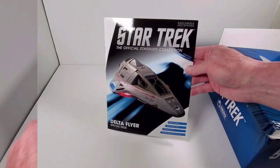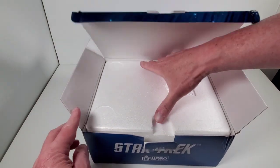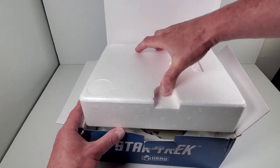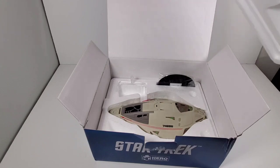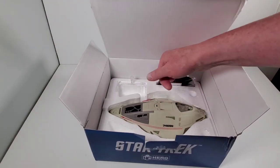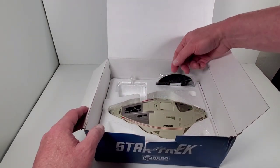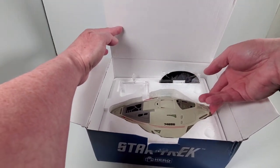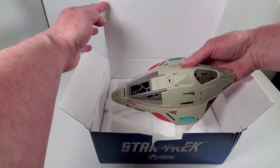That's pretty neat, I'll have to look through that. Alright, let's take a look at the ship. Back to the box now - got the old styrofoam protecting the model. Oh man, there it is. Wow, that's nice - the top is metal right there. That's actually a little larger than I thought it was going to be; I'm really glad I didn't get the smaller one.